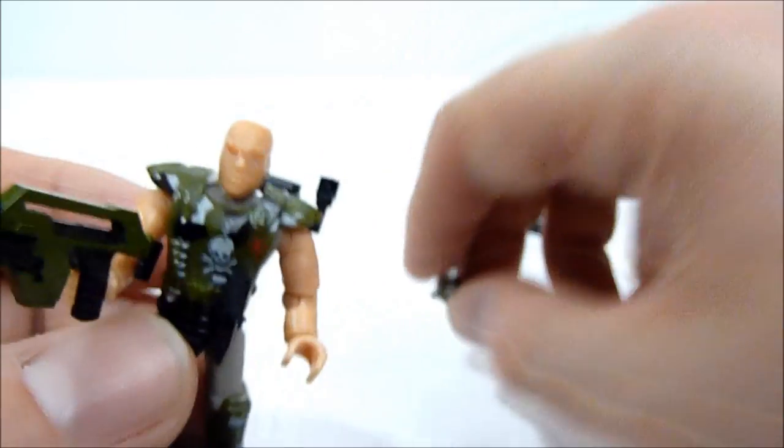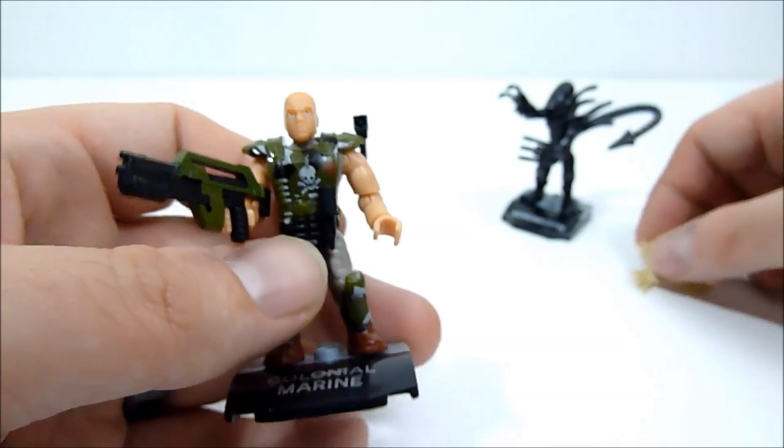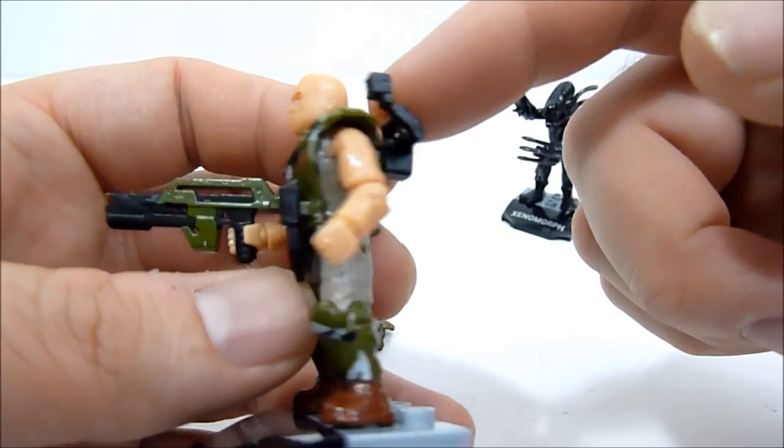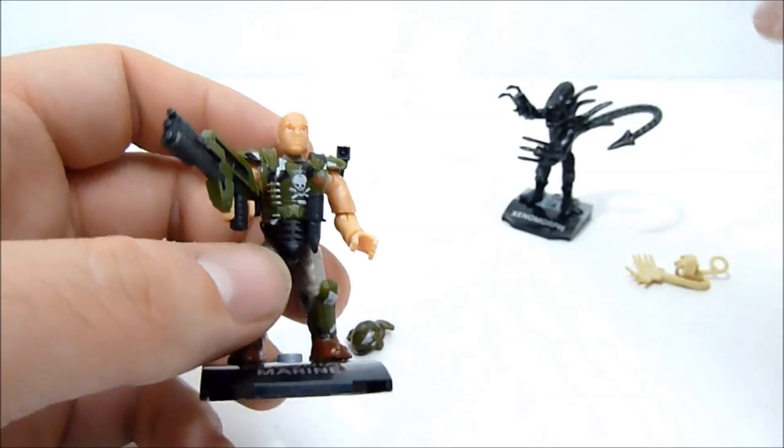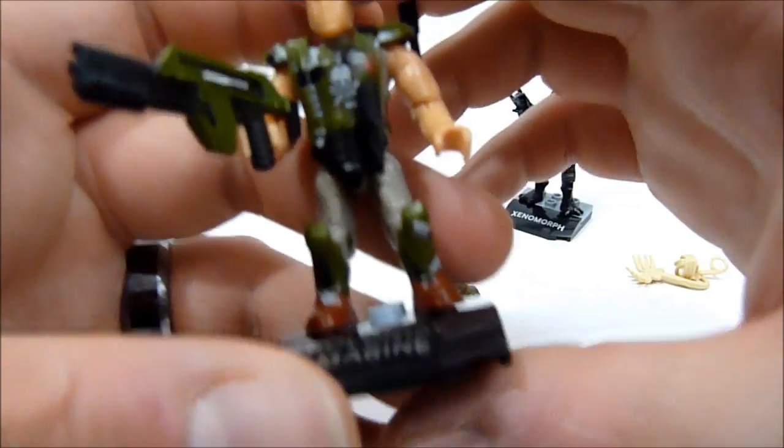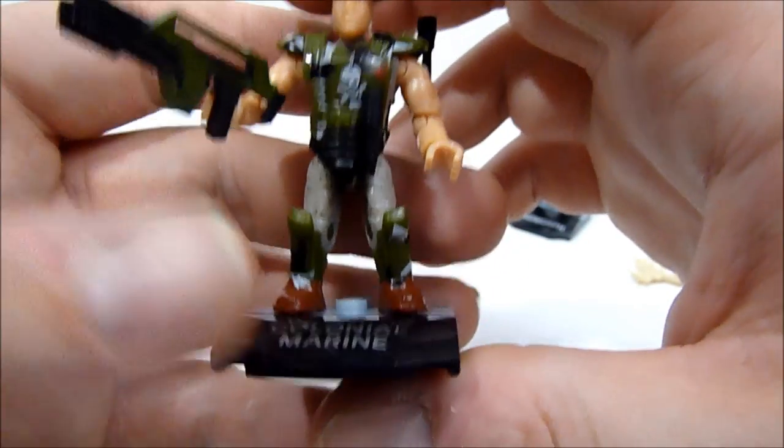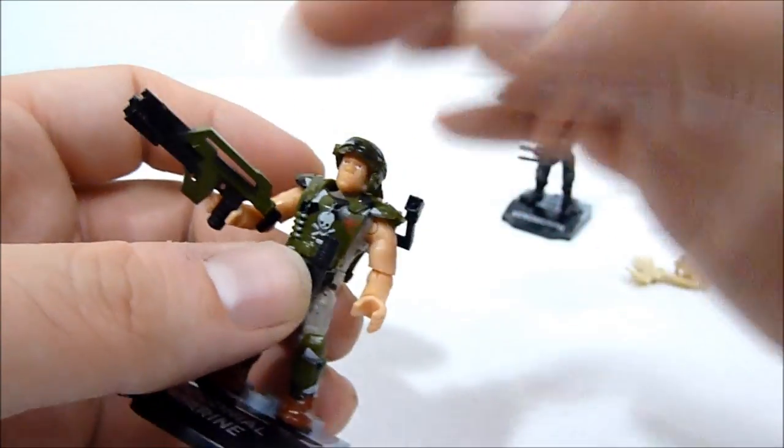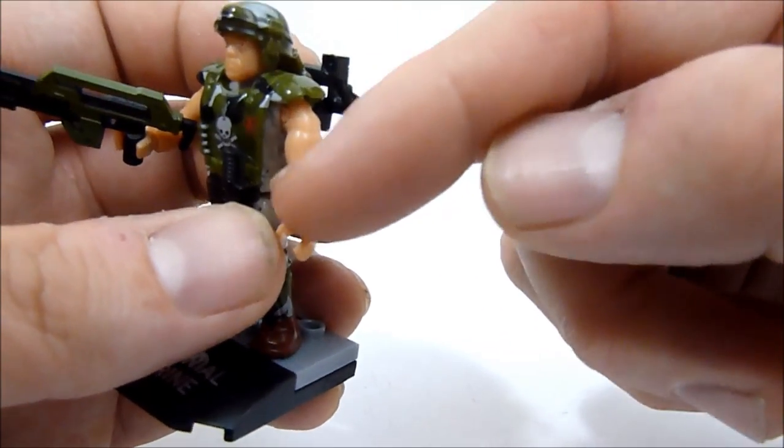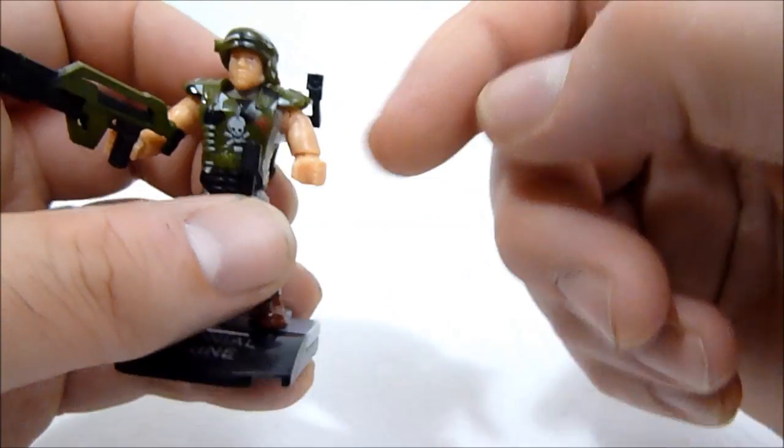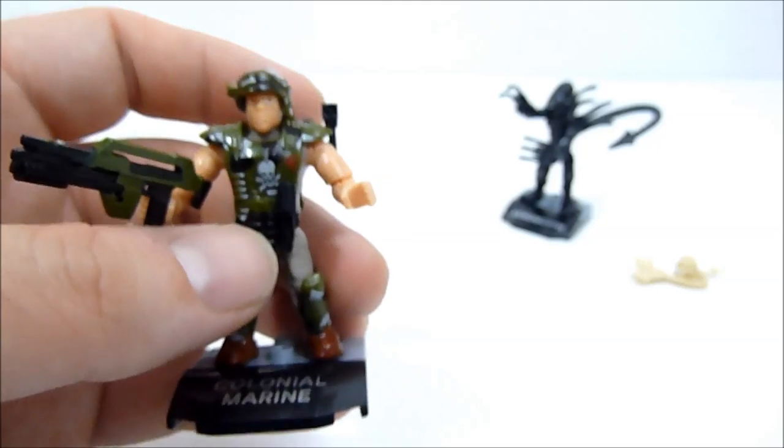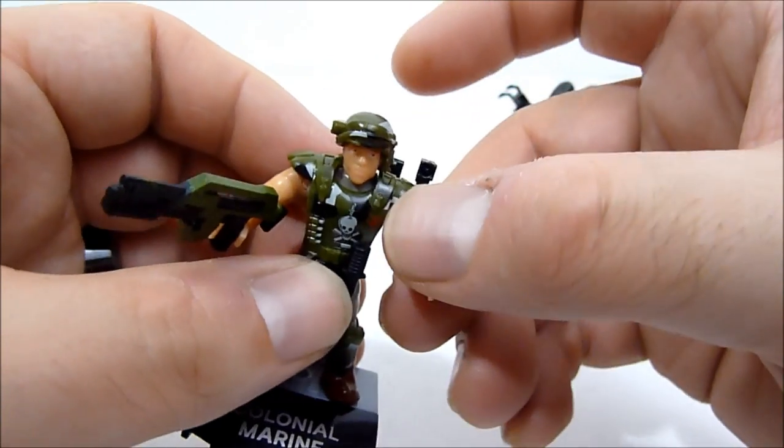The helmet pops right off, which is great. Actually, we don't get accessories with this guy—the accessories we get are the pulse rifle and the torch. All the accessories come with the xenomorph, which is crazy. He comes with a ton of stuff, so we'll get into that in a moment. Here is the marine, and honestly I don't think I have any complaints other than that little readout I mentioned. I would love to see him come with maybe just one of the wrist braces that could be the tracking watch or the motion tracker. He does come with a knife as well.